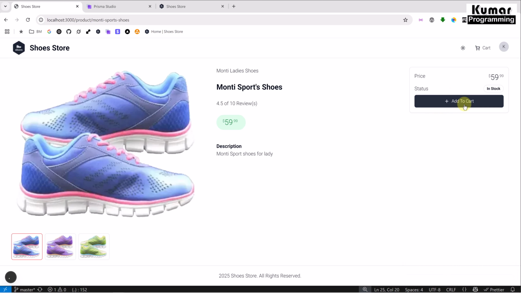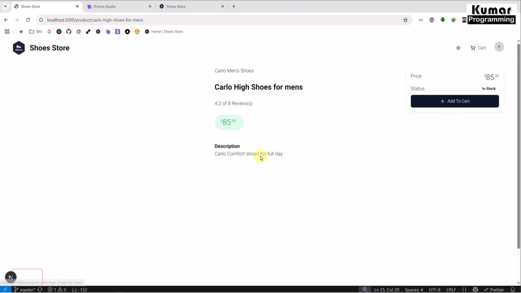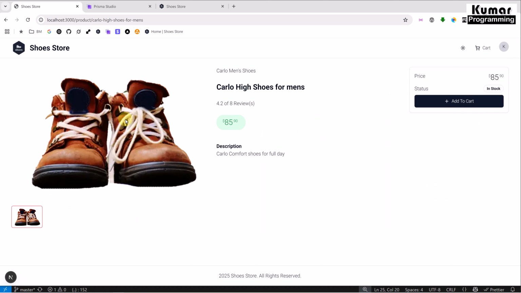Now if we click on this add to cart button, see, this item added to the cart, and here we are seeing one item. Now if we click on this one more time, now this quantity got increased, right? And if we want to see this in our database, but before that, let me add one more item inside our cart. So here I'll add this item as well. So let's click on this, and here see this item is not added inside the cart. So here we are seeing this button, right? Now if I click on this, I'm seeing this one item. Let's add three quantity, okay, for this item. And now let's see inside our Prisma Studio.